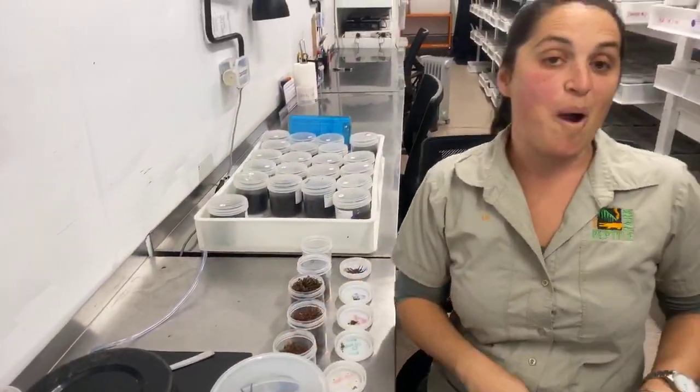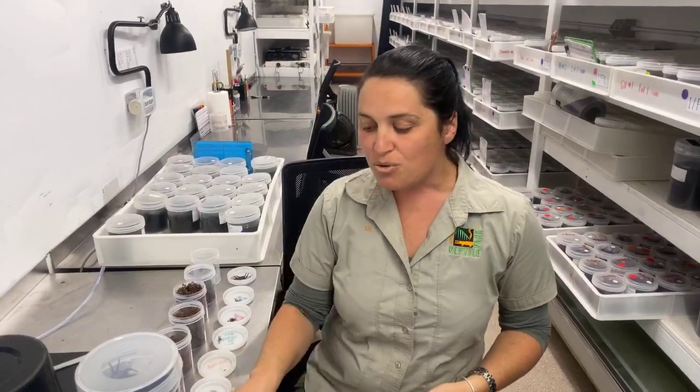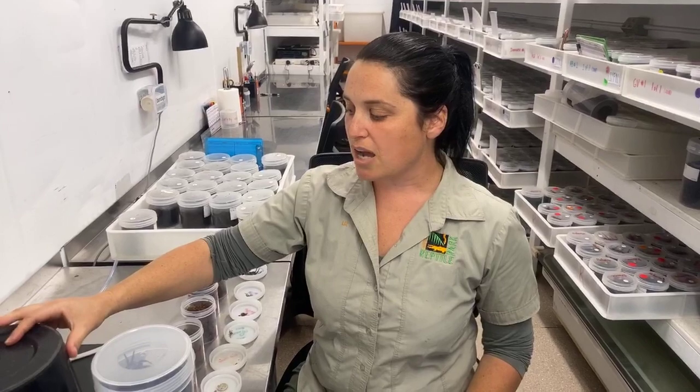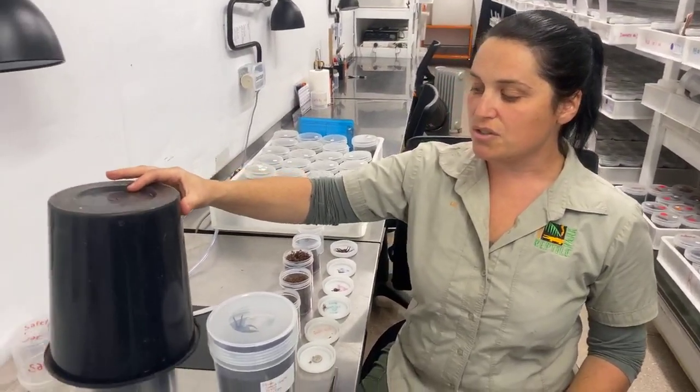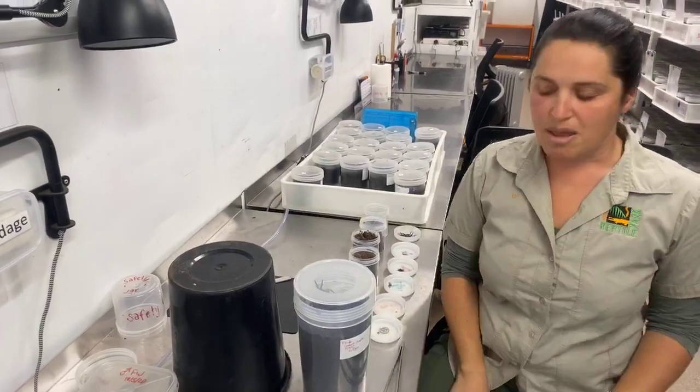The females are quite maternal so they'll look after the egg sac and they actually care for it quite a bit in those early stages. They turn it and roll it and make sure that the egg sac moves so that the egg development starts off in the right way. They're also really sensitive to any changes around them — whether environmental or any disturbances — so when we have females or egg sacs here we keep them under a dark plant pot so they feel safe and secure while growing their babies.